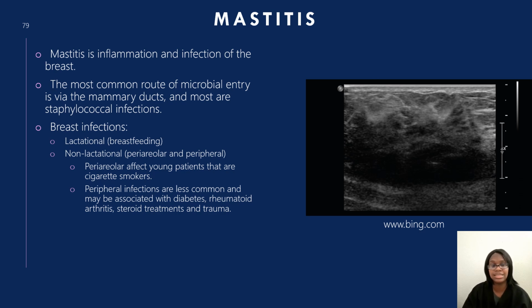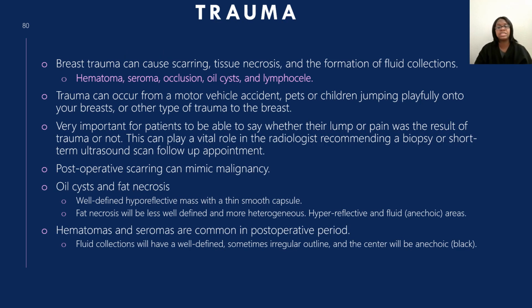This is an image of mastitis, which is inflammation and infection in the breast. Trauma: whenever patients are in a car wreck, or if they fell, or if someone accidentally bumped or hit them in the breast, maybe a pet or kids jumped on them, then they can have different trauma in their breast, like a hematoma or seroma. So most of the time they'll probably come in for a breast ultrasound if they decide to come back. Sometimes patients have this bruise, or they may decide not to follow up because they think it will go away. But if they do come in, then it will start forming as fat necrosis.